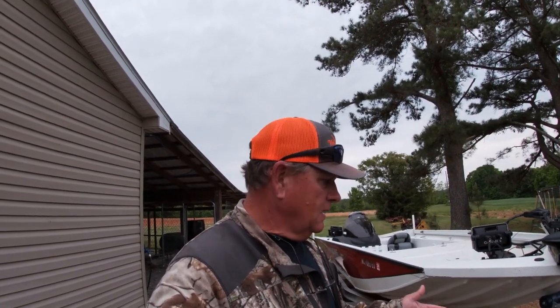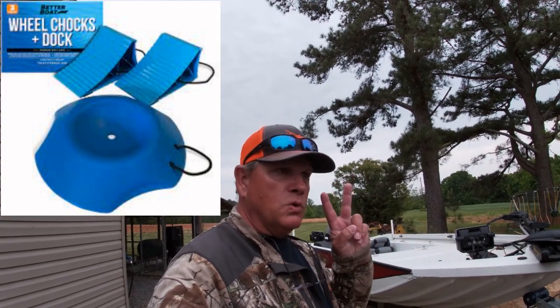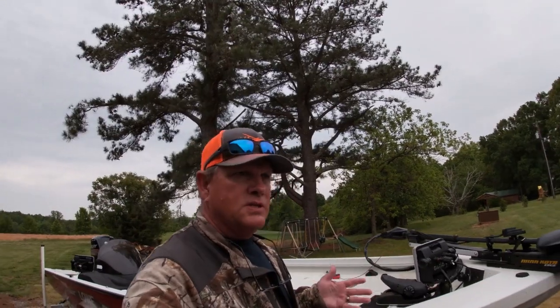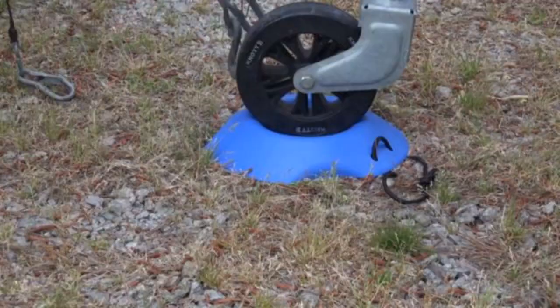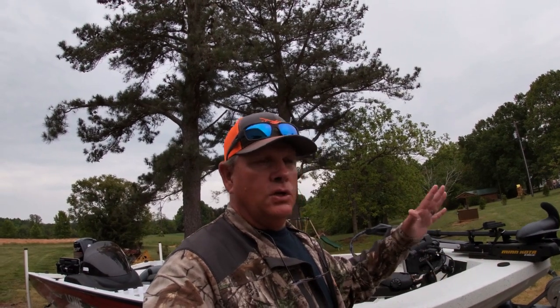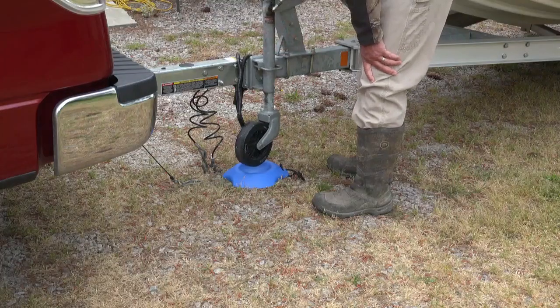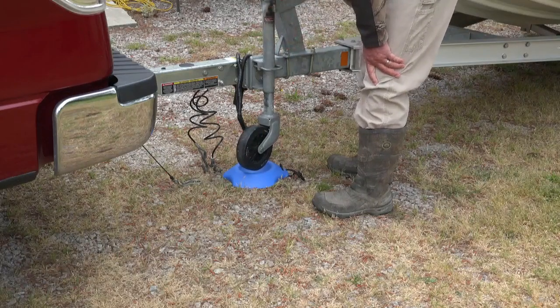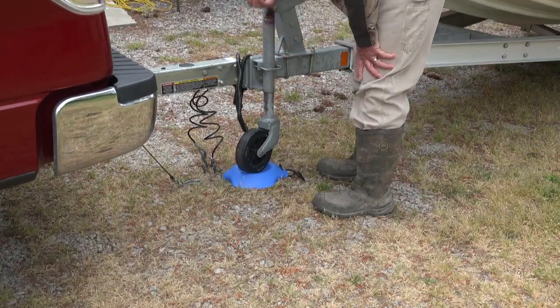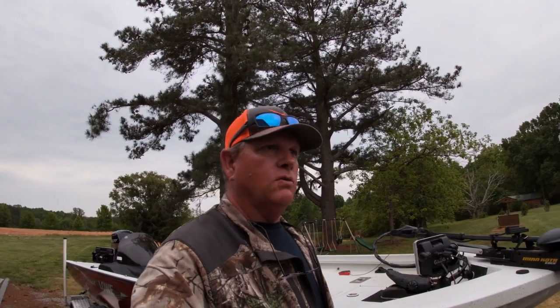If you're in need of wheel chucks, this kit comes with two wheel chucks that go under the tires. It comes with this wheel dock here that keeps the tongue of the trailer from moving around too. It is big enough if you have soft dirt — it has a big enough area so the tongue of the boat won't sink down. On some trailers your bumper hitch is a little higher and you may not have enough of a winch to get the tongue of the trailer up high enough. This keeps it from sinking down in the ground so you can get the tongue up a little bit higher.